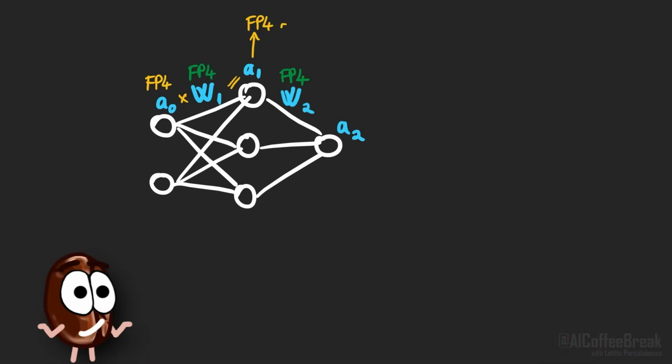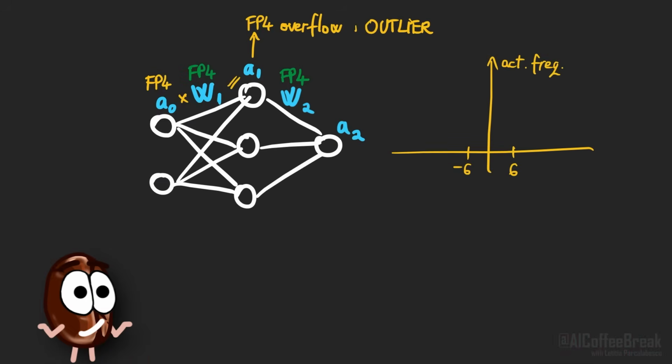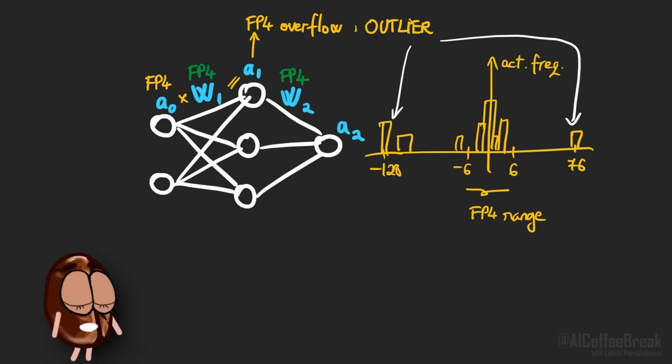This dance to compute in FP4 for speed and update in FP16 for stability is one of the key ideas that makes ultra-low precision training actually work, but this alone isn't enough. Even with careful quantization of the weights, there's still one major hurdle, namely the activations. As it turns out, activations are much harder to quantize than the weights because it's impossible to know ahead of time what the weights multiplied to the input will produce.